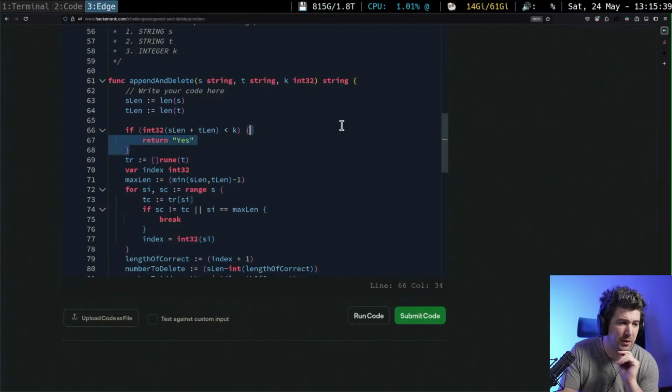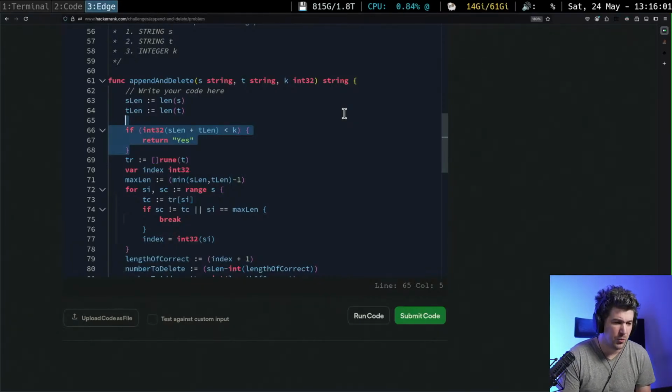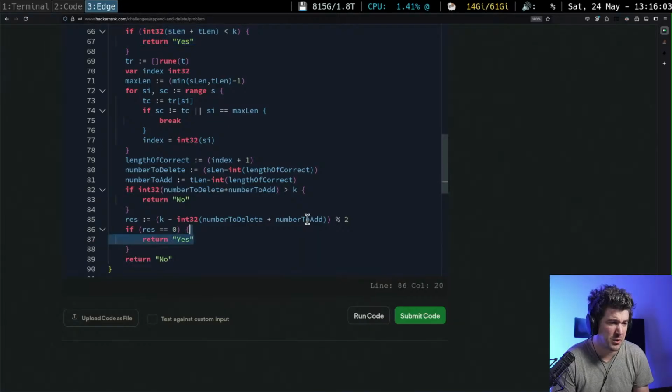I did this one, where this is a really easy early return. If the length of both of them combined was less than K, we knew that we didn't have to do any of the calculations. Was there other ones? These two required me to calculate this stuff.